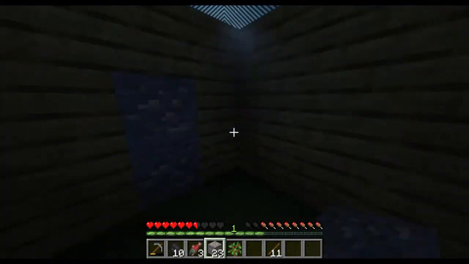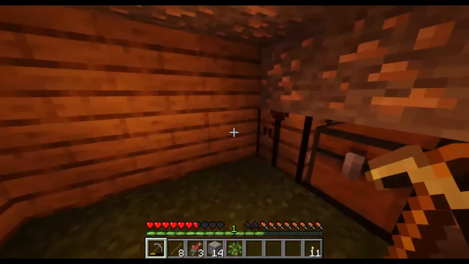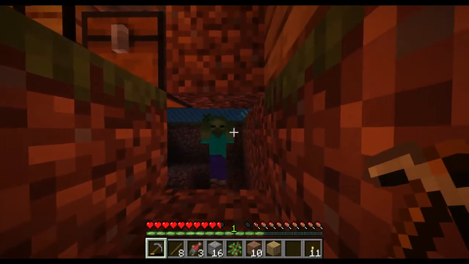I'm gonna stay in here for the night. So, this is my house. I just decided to use the iron ore as like a wall, because I don't trust myself. And I'm only half health down already. Come here. It's perfect. I can kill him here.